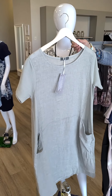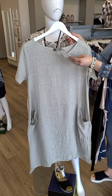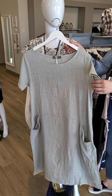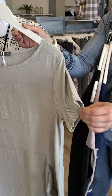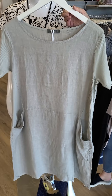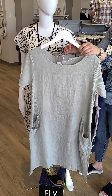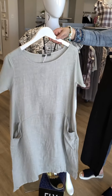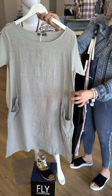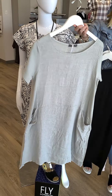A few other dresses to talk about. This is our first little bit of Pistache out of Italy. This is a size small through extra large. This is a linen dress with a rippled stretchy sleeve which is really nice. Sometimes linen just doesn't have a lot of stretch, but this one will feel absolutely beautiful and comfortable and it's a gray color. It does have pockets as well and it's $154 for this Italy dress. Beautiful cut and that stretchiness goes just along the upper hip, making it a little bit more easy to wear.